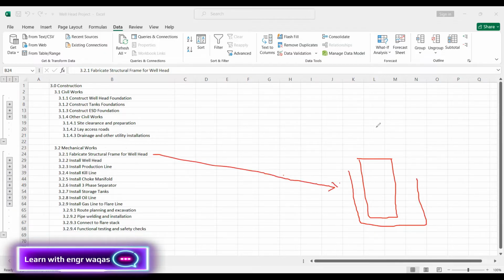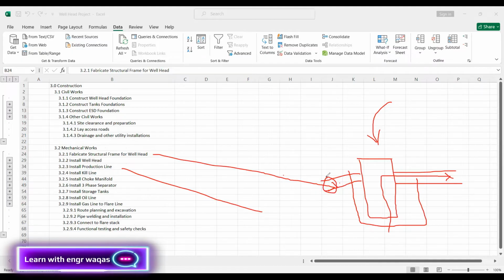Install wellhead, because we are going to make an on-site installation. Then install production line, which is going to connect with this one, through which oil and gas fluid is going to flow and reach an already existing storage tank or production line. Install kill line. Wellhead has another valve over here which is called kill line.